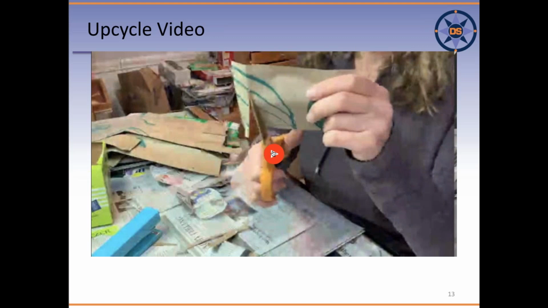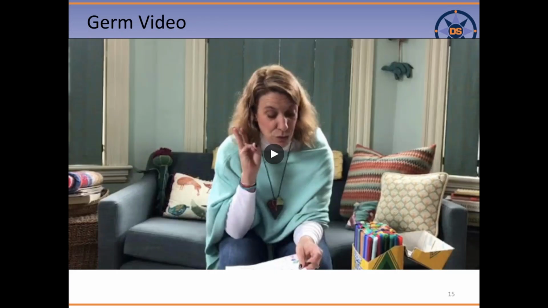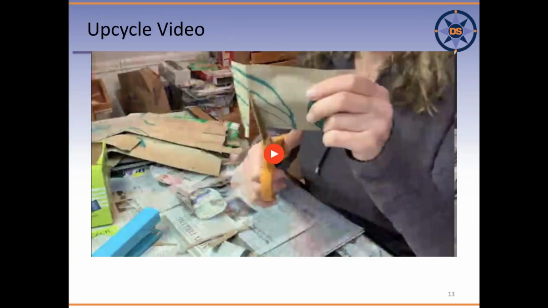So here's part of one on upcycling that is a little bit different because it was made almost in Canva, like a PowerPoint, and pulled in. This is a combination of stills with filming from the tripod. Oh, whoops, is that the nature? Sorry, did it wrong. All right, here's Upcycle.